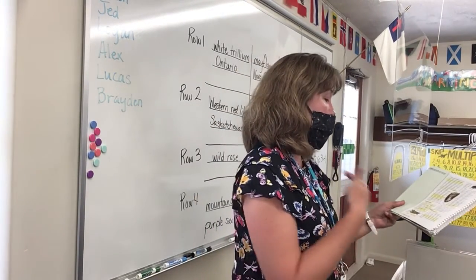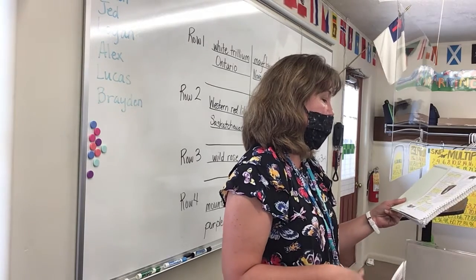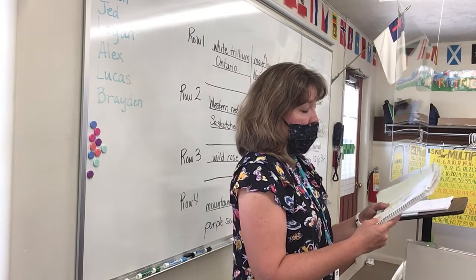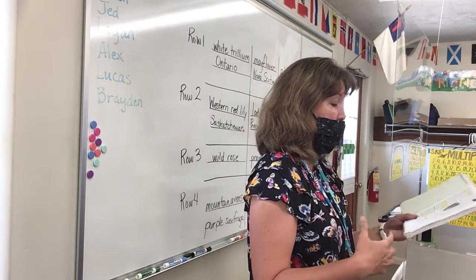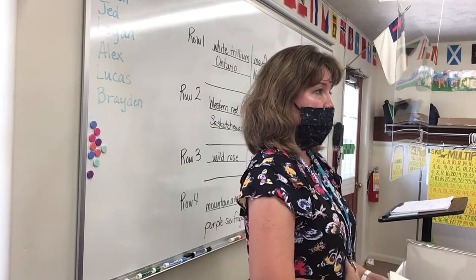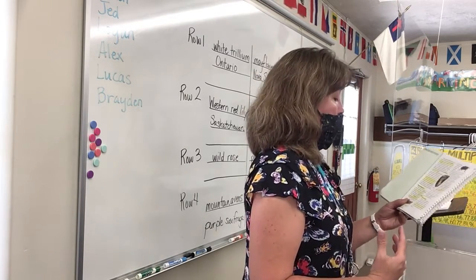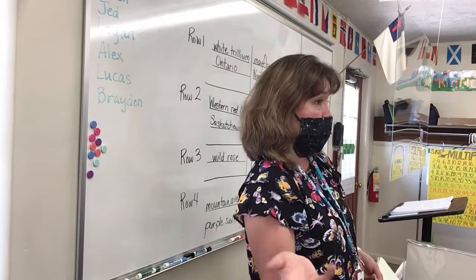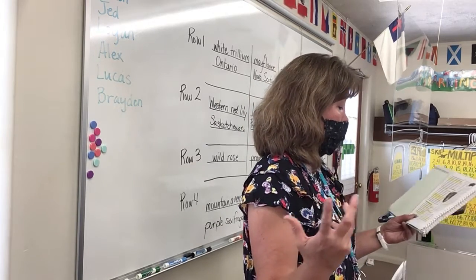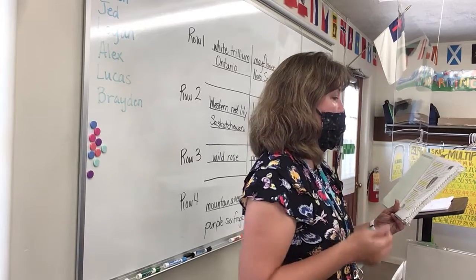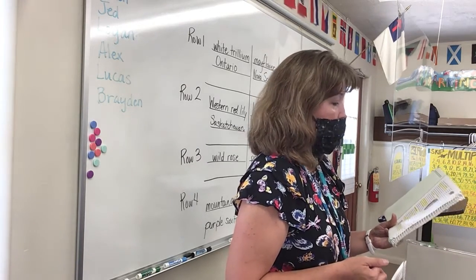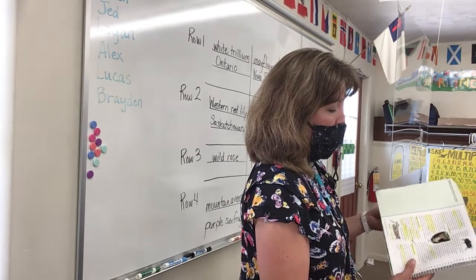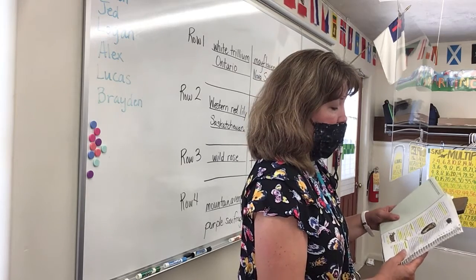The thorax is the middle body part where the wings and legs are attached. And then the abdomen, the last body part, contains the insect's heart and stomach. So you would think here is our heart and stomach, but an insect has its heart and stomach near the back of its body, near the end. Can you identify the body parts of this housefly? On some insects, it is not easy to see where the thorax ends and the abdomen begins. You would have to look inside the insect to tell.